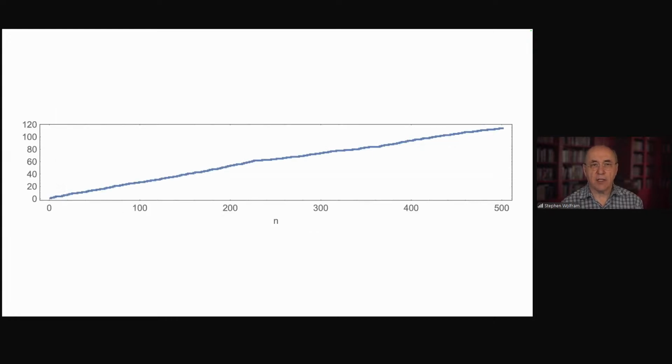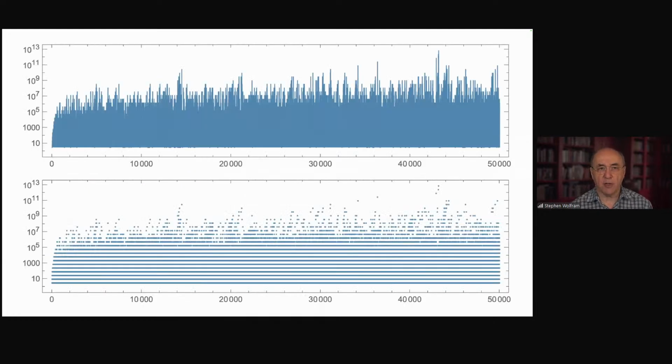If we continue the T311 sequence further, it looks qualitatively very much like T212. And indeed, T311, despite its larger number of lookbacks, seems to behave basically just like T212. In a story typical of the principle of computational equivalence, T212 already seems to have filled out the computational possibilities. So T311 doesn't really have anything to add. All right, let's talk about the S family.